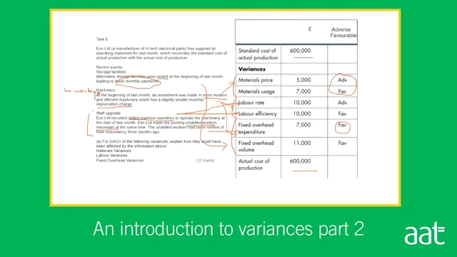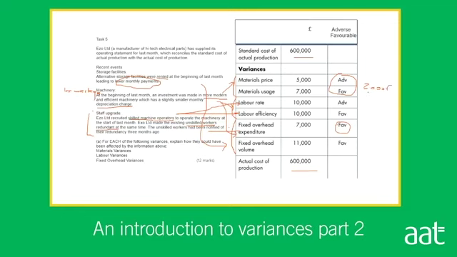Okay, material usage is 7,000 favorable. We have linked it already to the fact that we have hired more skilled labor that will probably be able to work more carefully and have some savings in materials and save us on wastage. That would probably affect our material usage. As you can see, it has affected 7,000 favorable, which means that the overall material variance is 2,000 favorable.